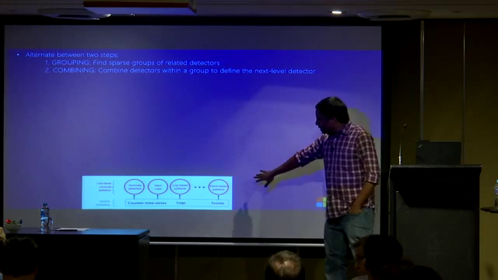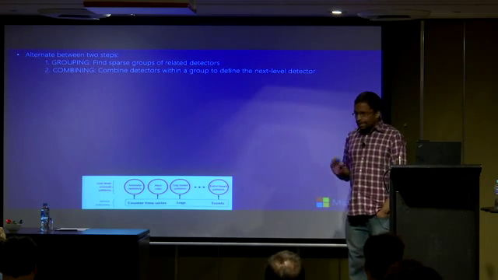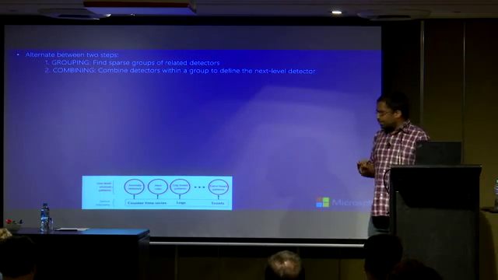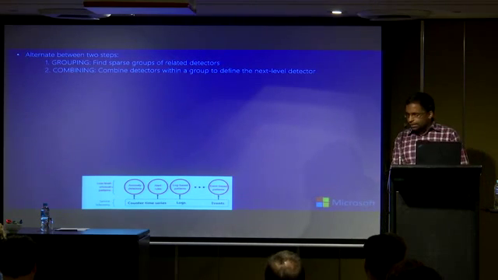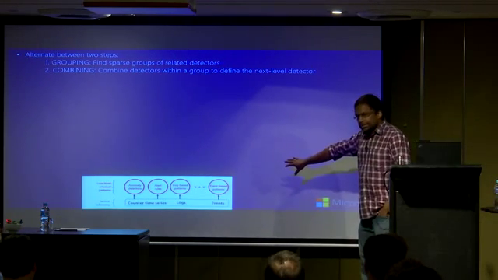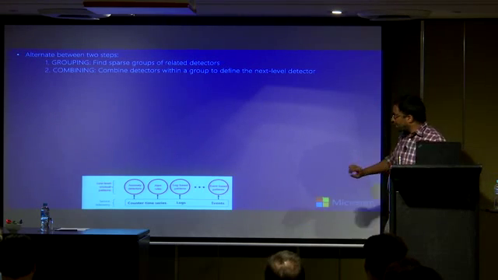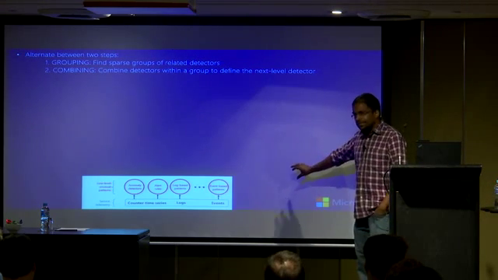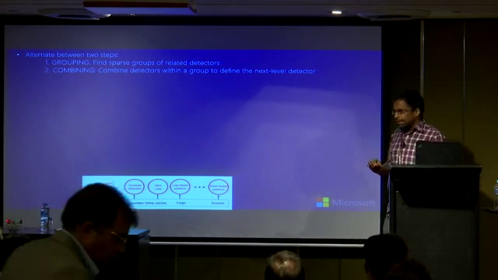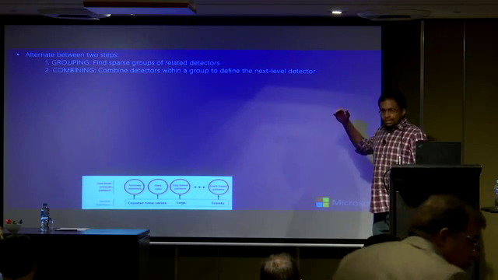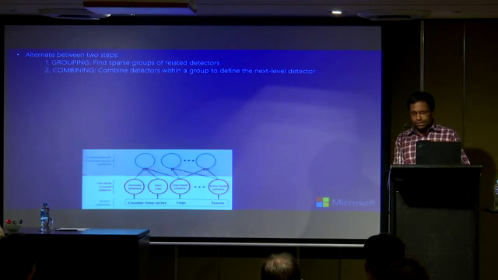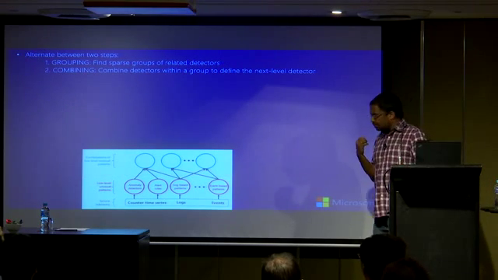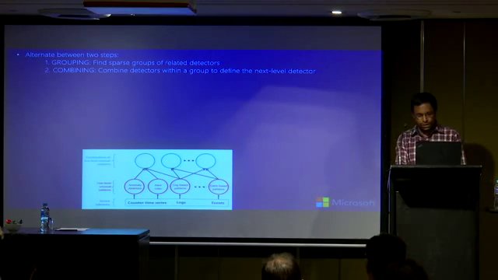The other interesting thing here is that, of course, experts write rules based on individual counters, like threshold-based rules. And we can also plug in those detectors at the lowest level as well. So there's no expectation that the lowest level detectors are very reliable. By adding more layers on top of this, the hope is to improve the quality of the detectors, make them less noisy, reduce their false positive rate, and so forth.